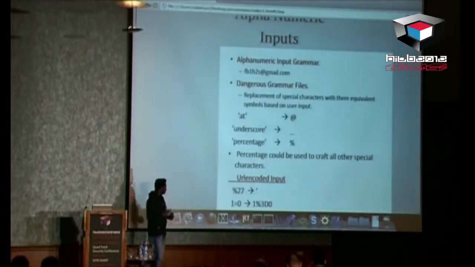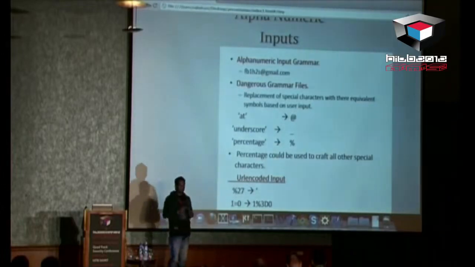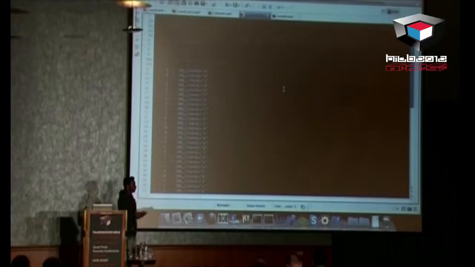So the thing about this is we'll be able to send very bad payloads if the percentage is defined. I'll show you the grammar files. This is how it works. The grammar file defines that this is a program which supports alphanumeric input.